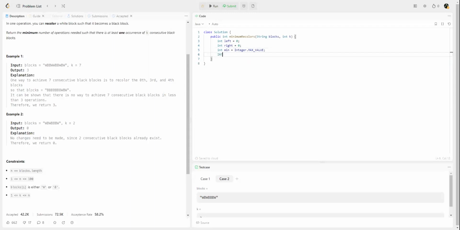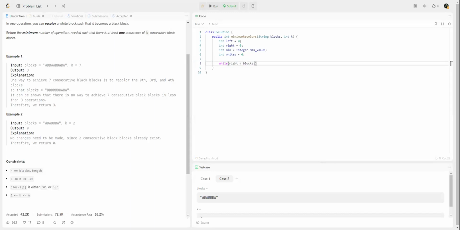Also, I want to keep a count of the white blocks in every window. So we have an initial while loop where right is less than the length of blocks.